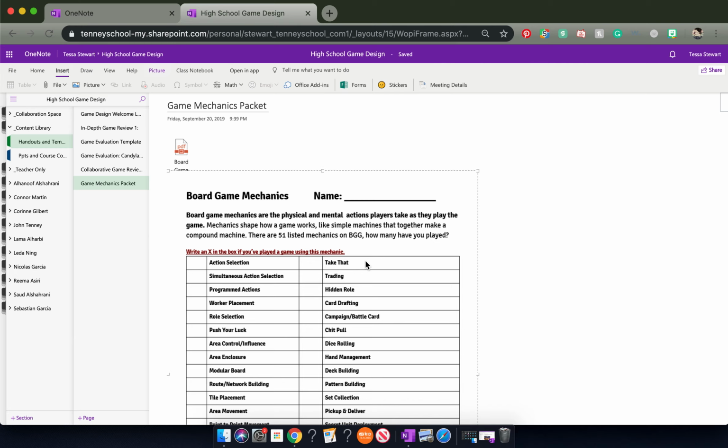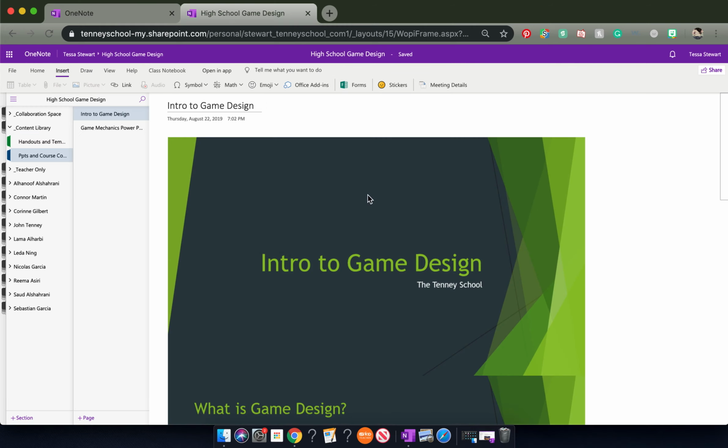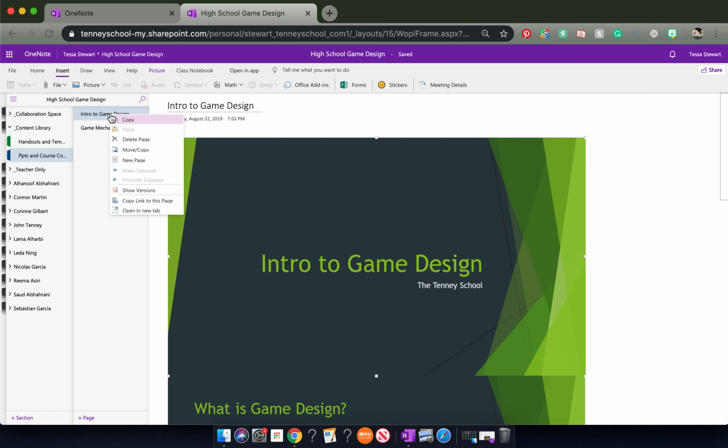That is really awesome. Now, like I said though, this is in the content library and students cannot edit anything in the content library. They can just view it. So, there's a couple of options you have from here. Students can copy information to their own personal notebook. For example, I put my PowerPoints into here for them to view too. Students can come in, right-click this, and copy this page into their notebooks.